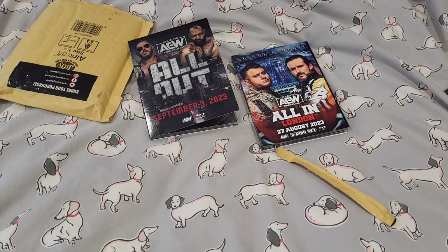And then there's the lack of attention to detail on the double disc set with the overlaps. I think for the price it is quite disappointing. Now, would I buy them again in the future? I mean, probably. I do want to have the disc. I do want to have physical copies of these events. But I really do hope that the quality control picks up. So yeah, quite disappointed. These discs are certainly not all elite.